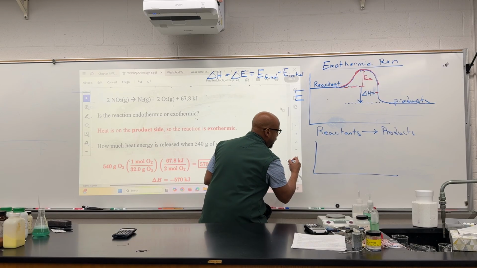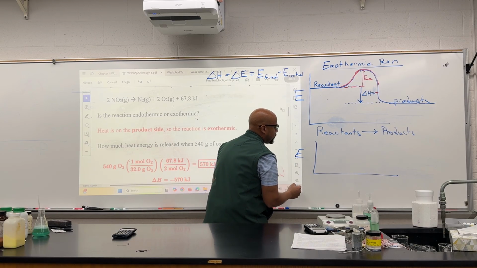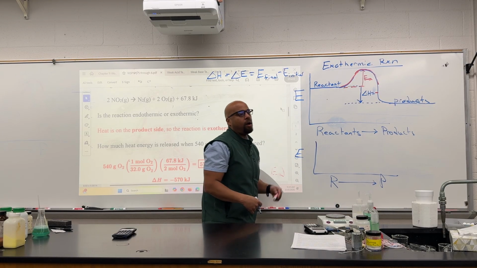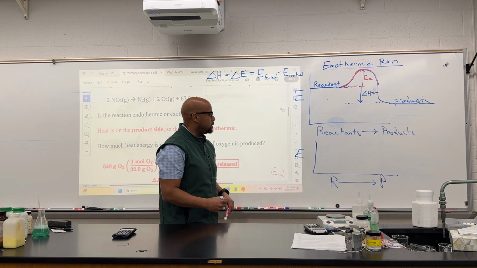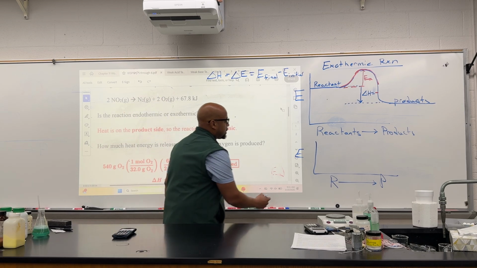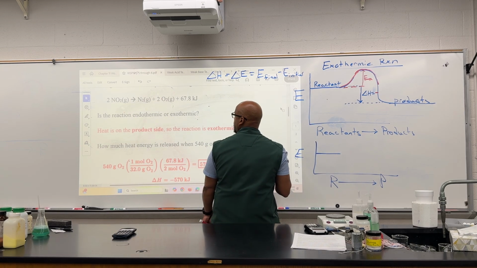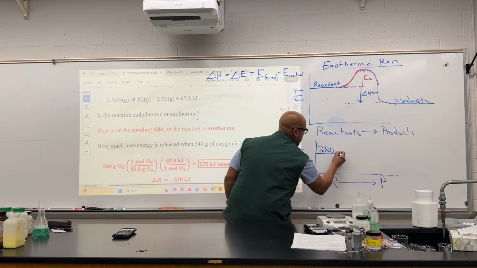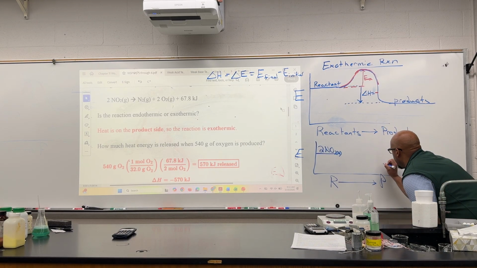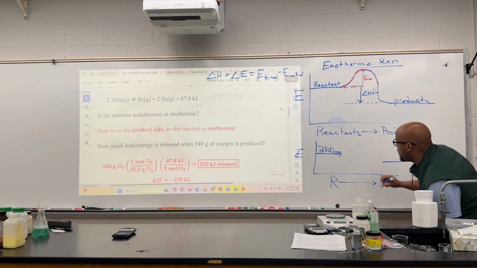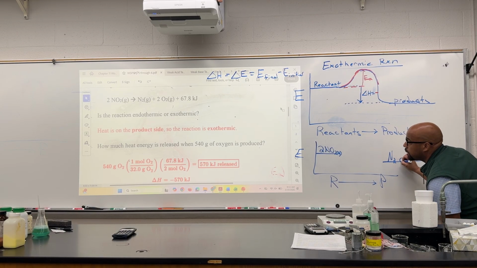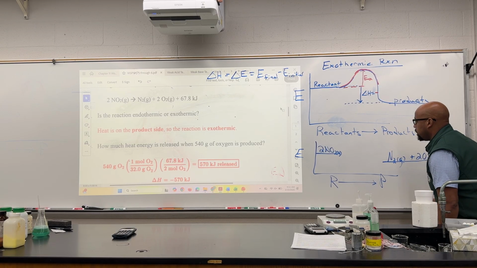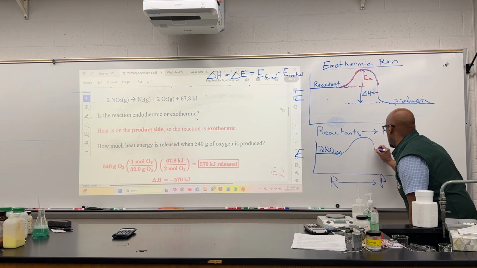If you have to draw the enthalpy diagram for this thing, I'm just going to put energy here. And instead of reactants, products, I like to just do R to P, going from reactants to products. So I'm going to take my reactants, and where I have the line, I'm going to place my reactants there. In this case, I've got 2 NO2 gas. And then I'm going to go to my products, which I know are lower in energy, and I'll put them down here. So I've got N2 gas plus, what is it, 2 O2? Yes, 2 O2 gas.